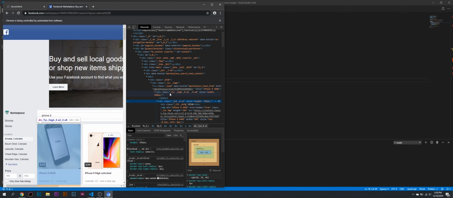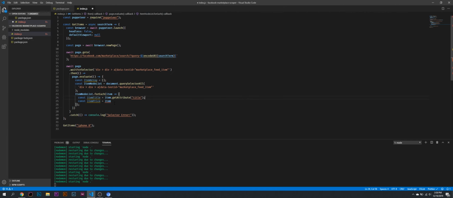So from our starting point, we need to drill down into a div that contains a div that contains another div, and that should be our price div or our price container. So what we'll do is we'll go item, and we can use the query selector here.